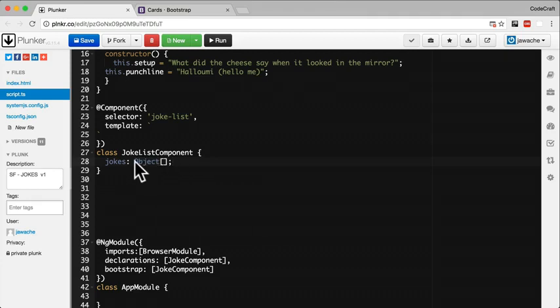Another perfectly legal way to write this would be something like this. Array here is a generic type, and we can pass to array another type. We'll cover generic types more in the next section, but generally I also just prefer this syntax. I believe it's just clearer at a glance that we're actually dealing with an array when we use the opening and closing square brackets. So now we've declared a property which is a list of jokes. Let's create a constructor and initialize this array with some hilarious cheese jokes.